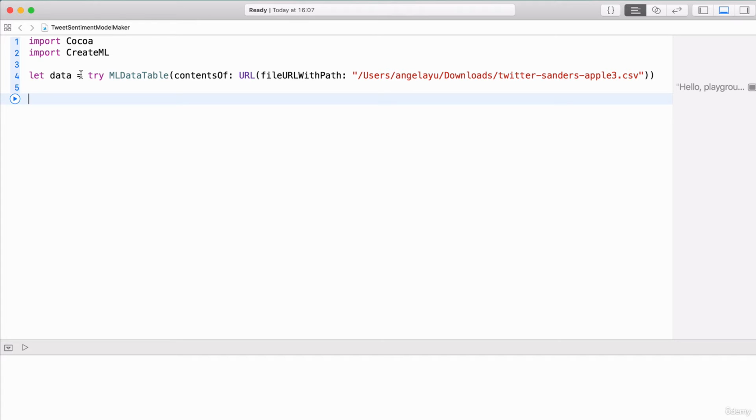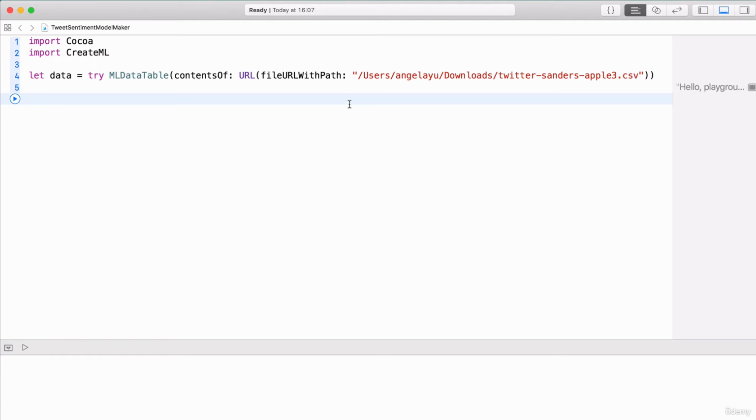Now, the next thing we need to do is remember when we created our image recognition model, we had some training data and we had some testing data so that we could train our model up and then evaluate how good it is based on images that it had never seen before.